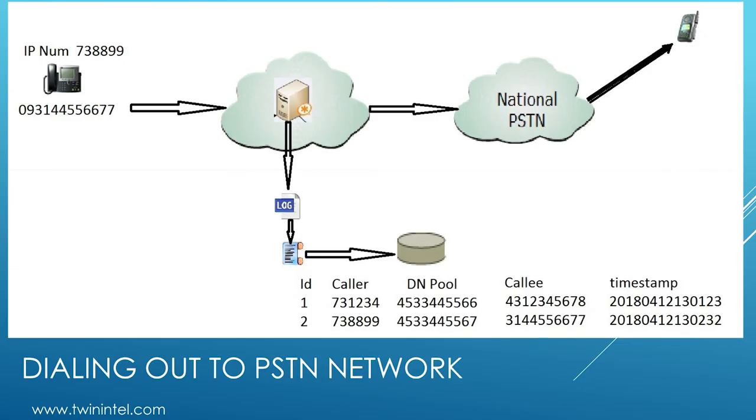So how did it work? Say the phone picked up and you dial 09, which indicates a PSTN call, and 3144, blah, blah, blah. That's a Netherlands country code. It would send through the European, which is UK, they had a UK gateway. So it goes through there. Wrong number, 45 is Denmark. But anyway, it's going through that number. It shows that this number is indicated to the callee.